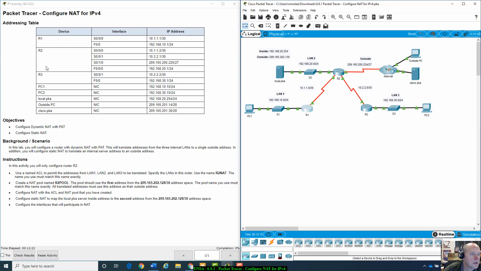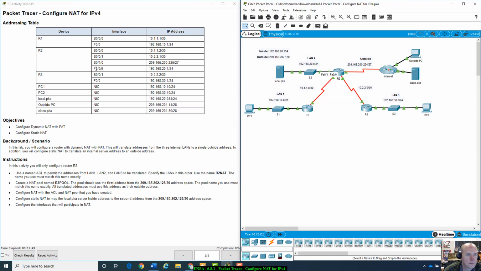Now, addressing table, just take a look at that. Pretty standard, I believe. This is your outside interface. That's your outside network, but this is your outside interface. You have a Fast Ethernet 0/0/0. Or, well, actually, it's not.